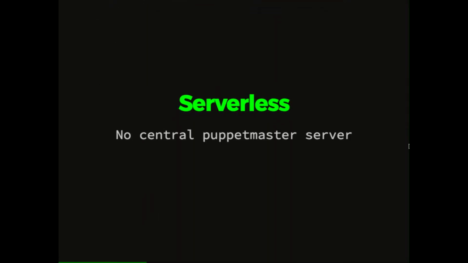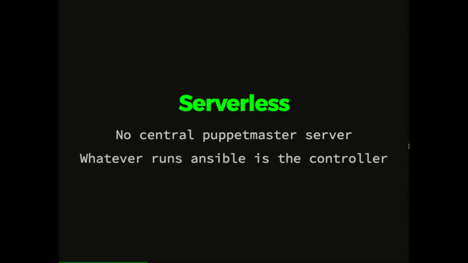Ansible is also serverless. There's no central Puppet master server that you have to install and maintain. There's no fancy GUI. Whatever system runs the Ansible executable is designated as the controller. So that could be an integration server within your data center. It could be the system that you're deploying configurations to. It could be your laptop. It doesn't really matter.